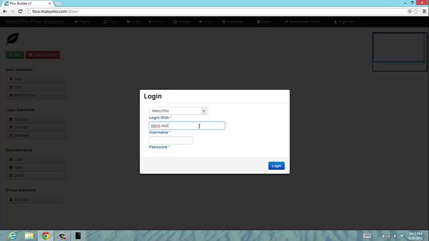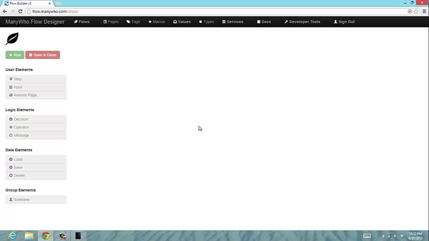So first thing I'm going to do is log in. Once I'm logged in, I can immediately start building flows. In this case, I'm going to build a flow that helps people troubleshoot router issues with our home router. We're just going to build a very, very simple example. This isn't going to be a full rich flow, but it'll give you a sense of the features that we've released in our public beta that just went out on the 1st of July.